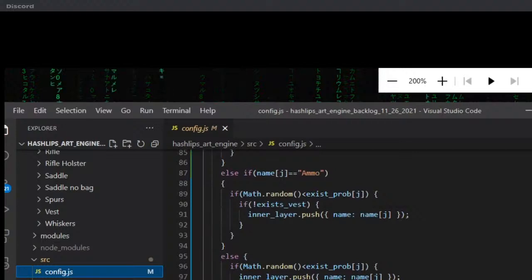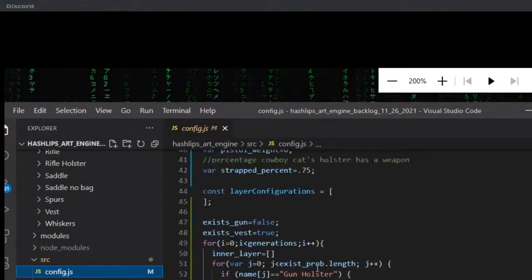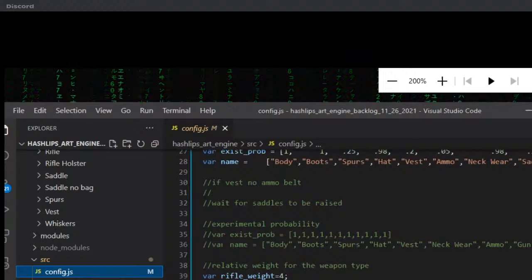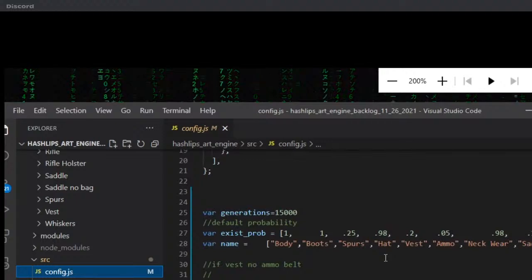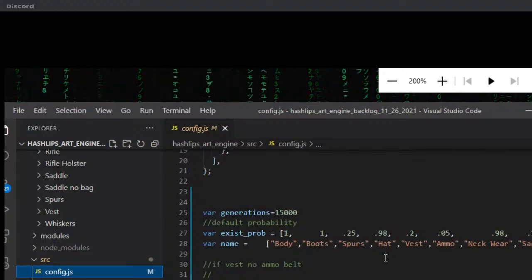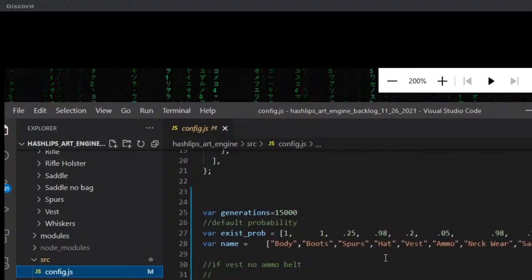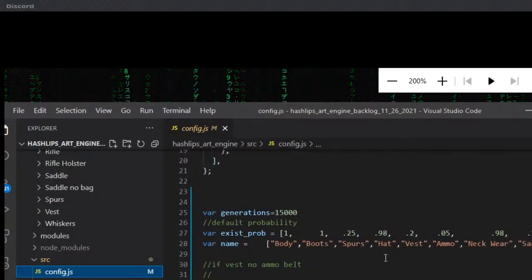And then if you go back up to the exist probability up there real quick, Arthur. So what I found working with some of my first people that I hired on Upwork is they wanted me to put my images in very specific names. I had so many images, and they wanted me to name them a specific way to make it work with hashlips the normal way.